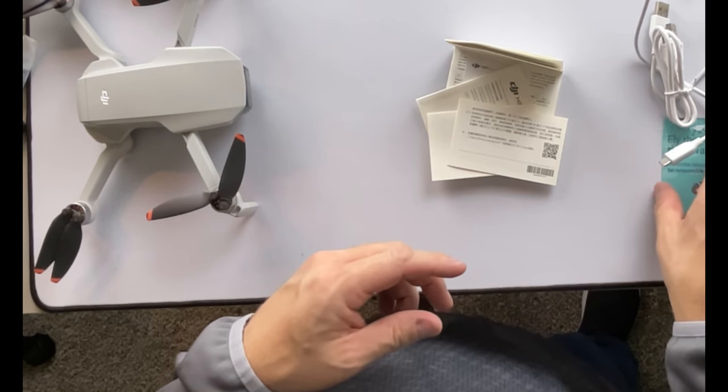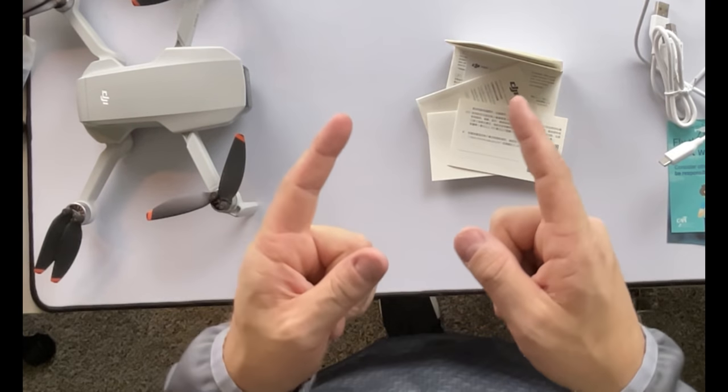But we're going to get this thing set up. We're going to take it out there. We're going to fly it. You guys are going to come with us. So let's go.